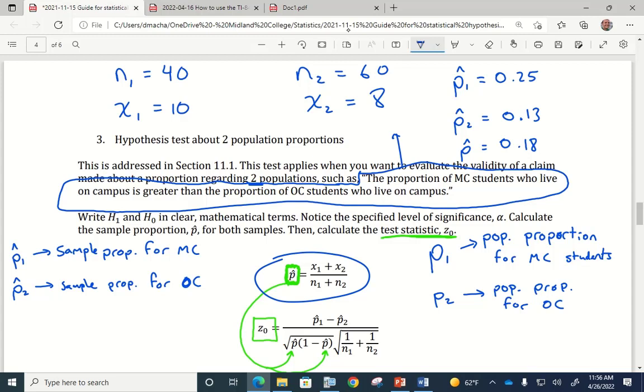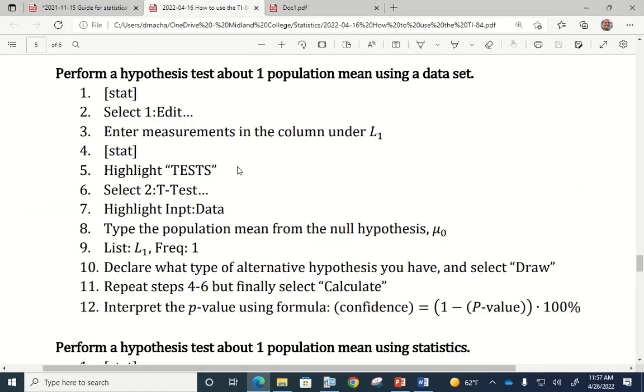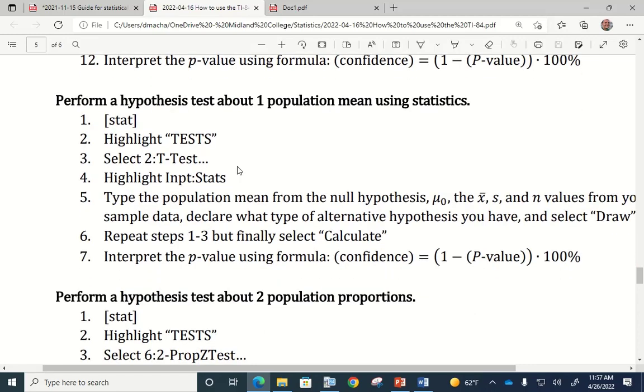And then this Z0 test statistic, that's going to be a huge pain. Because that P1 hat minus P2 hat, that's going to be a numerator of 0.12, because it's 0.25 minus 0.13. And then the denominator is going to be really annoying to calculate. Well, actually, screw it. You guys know how to use the calculator. At least you know how to plug in numbers into formulas using your calculator. Let's do the little shortcut. And like I said, I'm going to provide this for you on your final exam and on your midterm exam.